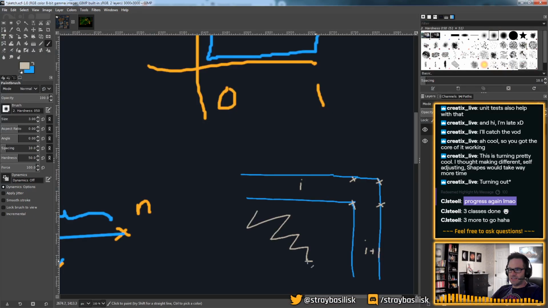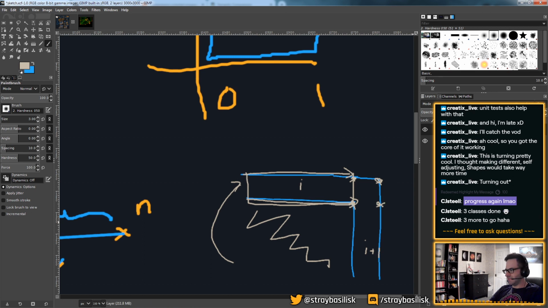So if this is like the inside of the polygon, then this is the back face, and this is the outward facing face. And these are both the end because we're going in a clockwise fashion here, so it's the end of this block, which is section I. So we're going to draw a square from the rear end to the front end, and then to the corner of the road, and then to the front start of I plus 1.